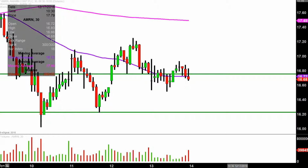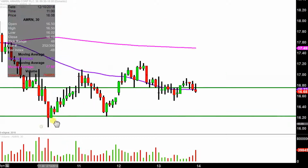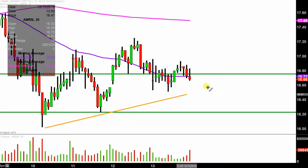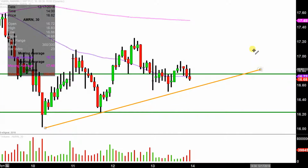As we head into Friday, I want to really simplify things here a little bit and throw in essentially the level that's been built into place and that the bulls are working on chipping away at, and that is this overall trend line right here. It hasn't been anything fancy. Maybe it's been a little ugly at times, but over the past several days, you've got to give credit where credit's due, and the price is chipping away and building these higher bases. And really, that's all you can ask for.